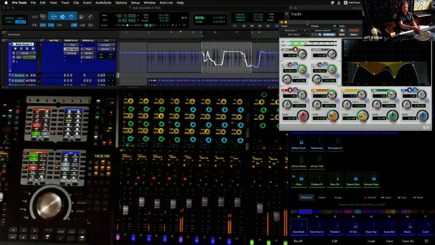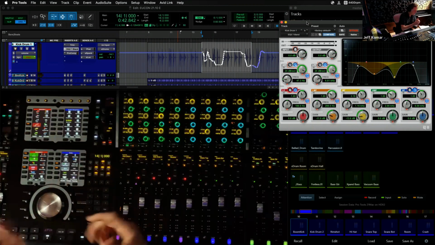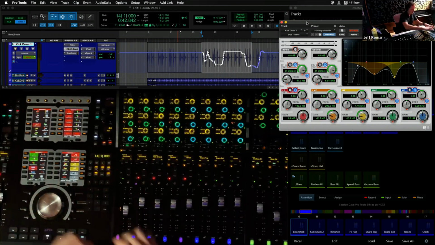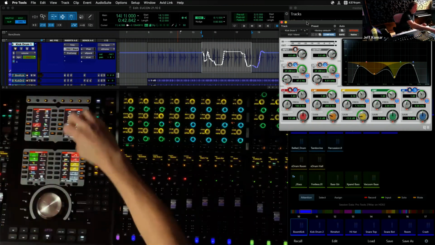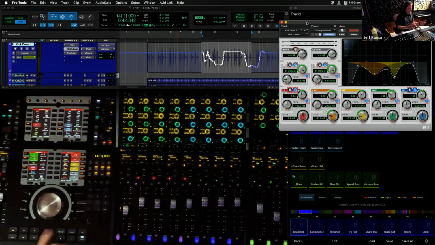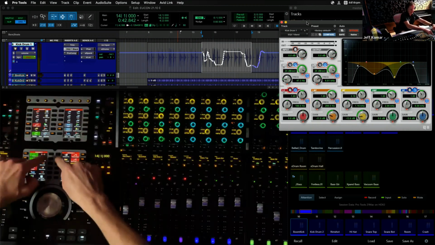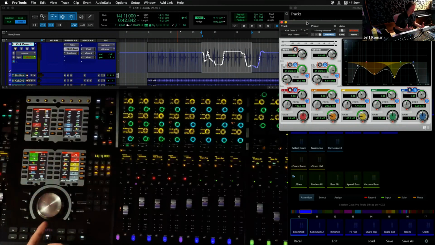Now, the cool thing about that is while you're working in that buffer, you can capture it either just to use it one time, or you can dump it into a snapshot, which is even more powerful. So while I'm getting that setting, what I would probably do is I would go into shift one. Shift one is all automation. And I'm going to say, I want to see snapshots up here, right? So that I'm staying in the automation mixing mode, the red, but I'm just doing some local page jumps to get what I want, right?